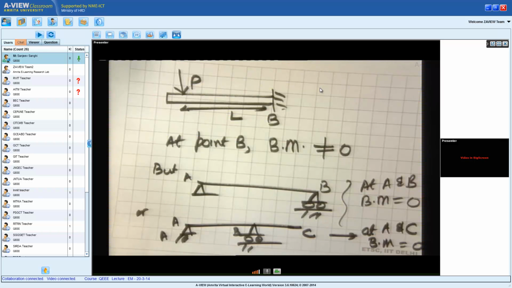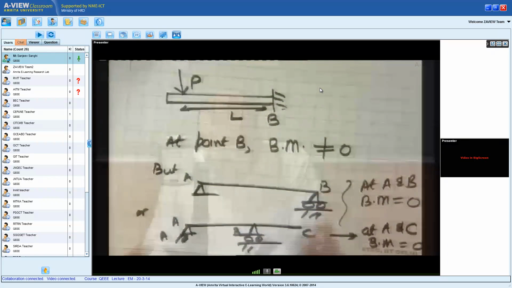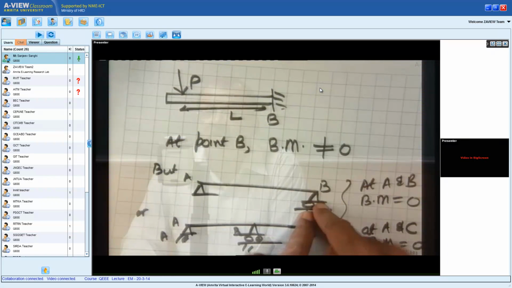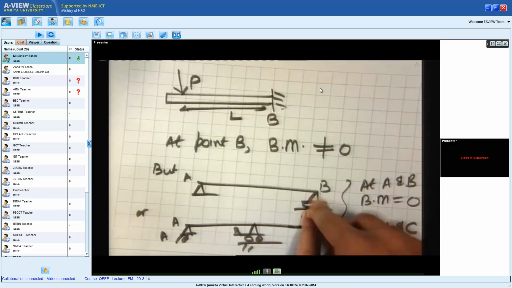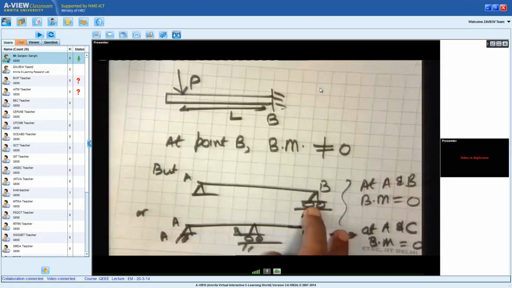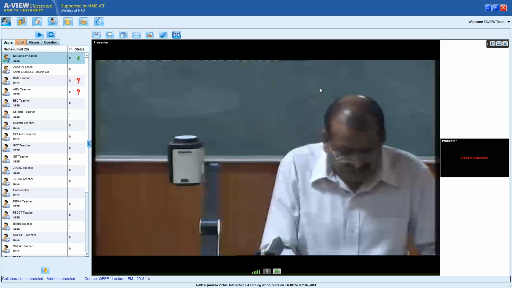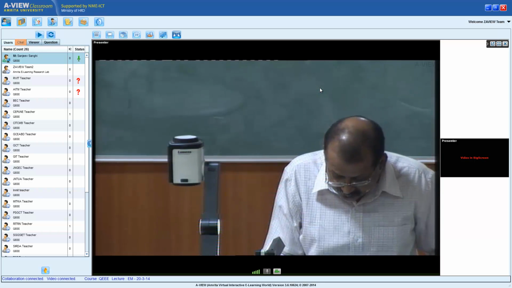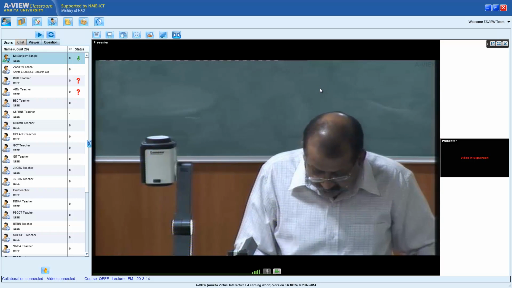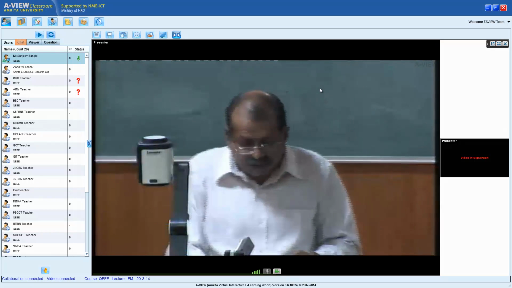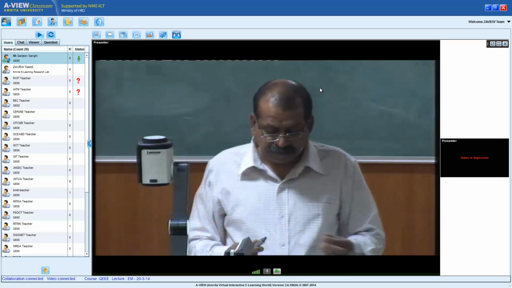So these are again some tips. When you write the equation and you have a beam like this, and your moment equation comes out such that the value when you put x equal to L does not go to 0, that means you have made some calculation error. So please work that out. Okay, that brings me to the end of this topic, shear force and bending moment.